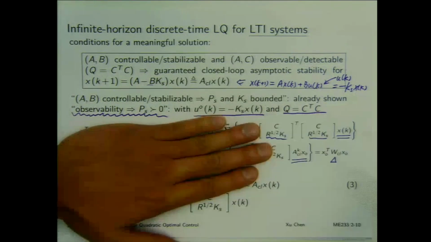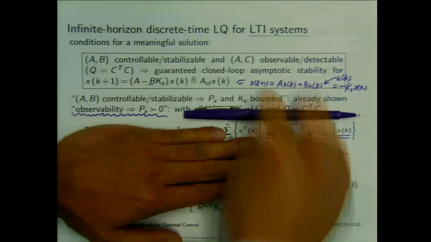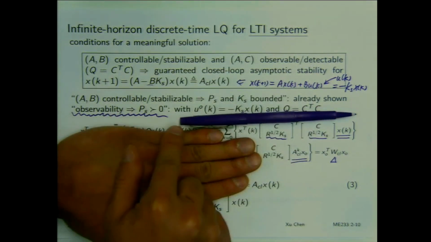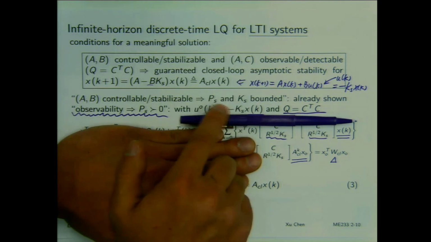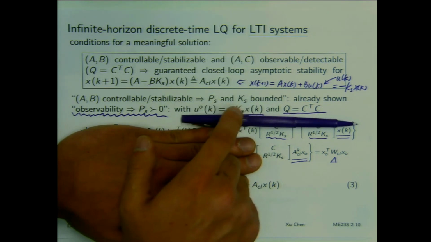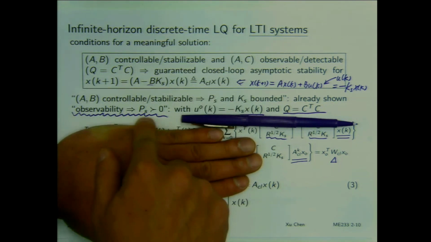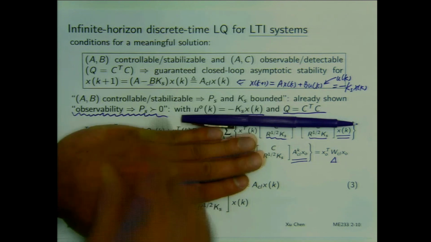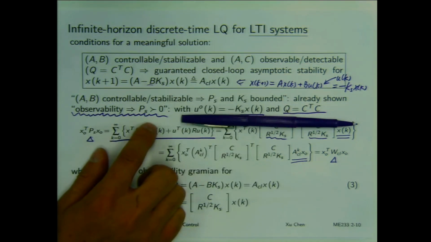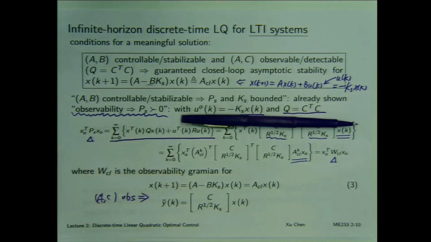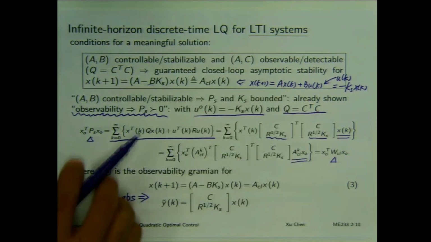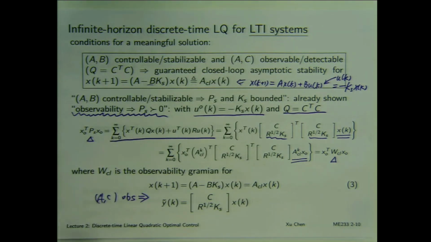Take a look at this again and try to have a quick memory of this. A, C controllable or stabilizable means the Riccati equation is going to converge to a bounded steady state. And then if we have additionally the observability condition, then this one will be positive definite. The reason why we need this positive definite matrix, think about, for example, Lyapunov analysis. In Lyapunov analysis, we have a P matrix which occurs in the V function, the Lyapunov candidate function. We want that matrix to be positive definite, right? Just basic Lyapunov analysis.